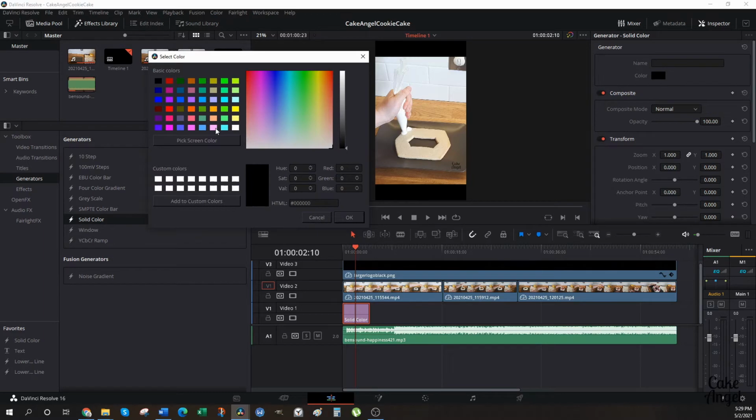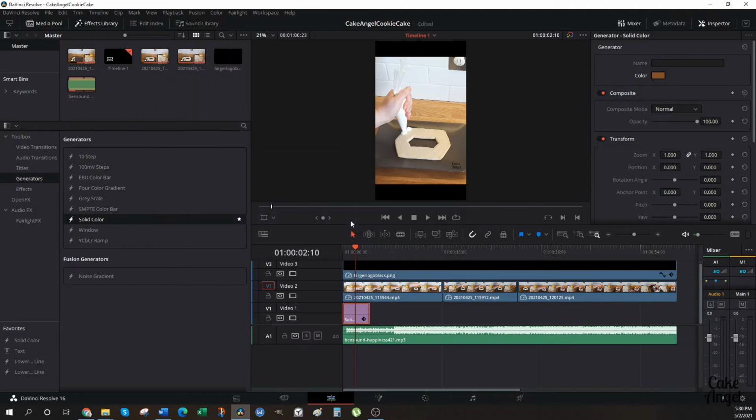So for example, if I picked pink, I could pick green, but we're actually going to do something a little different. I like to try and pick a color that will blend into the video. I'm going to click pick screen color, and it will change to this cross cursor. And I think we'll go for something that kind of matches in with the background. And we'll see what that looks like. So I'm going to click OK for now. Obviously we can't see it yet because it's still hidden behind that video.